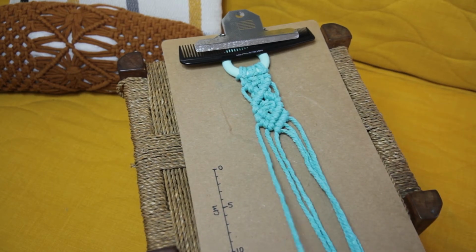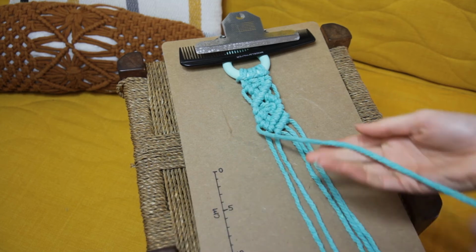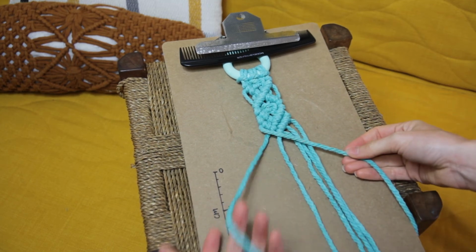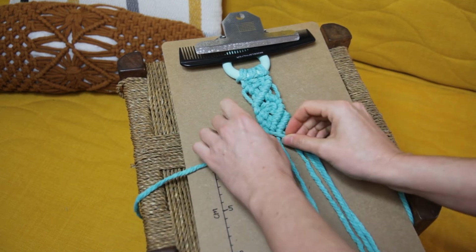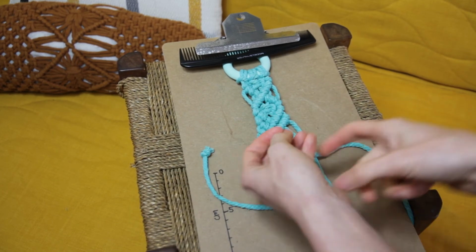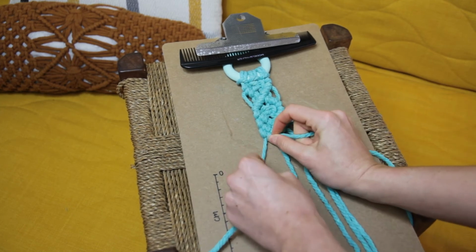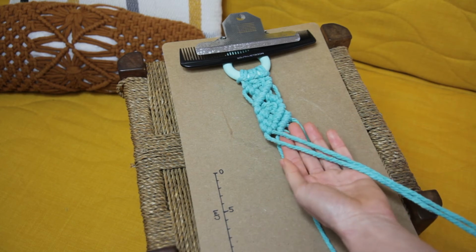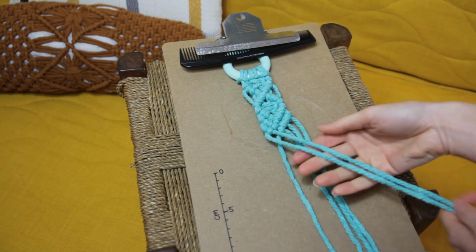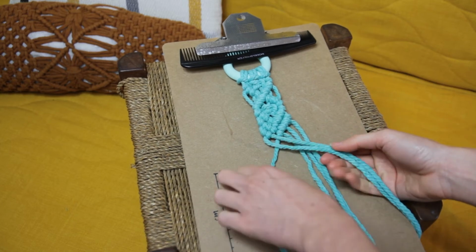Now for the last part of this project, I'm going to again grab my first cord on the left, hold it on a diagonal, and then I'm going to grab the next cord and create 1 double half hitch knot. Then I'm going to bring this cord in with this filler cord here, like so, and grab the next cord and create a double half hitch knot over both these cords.